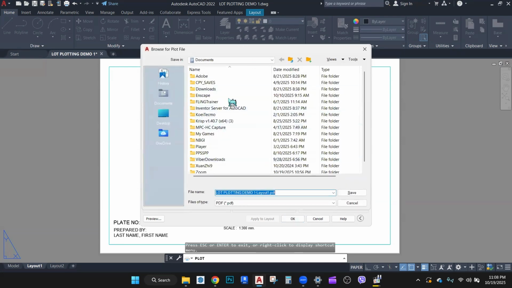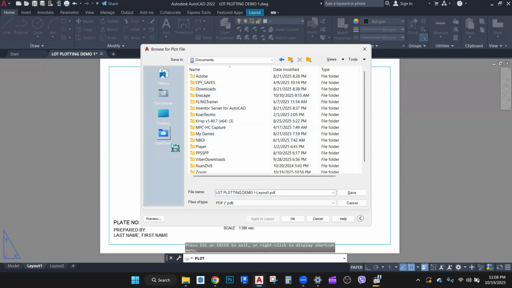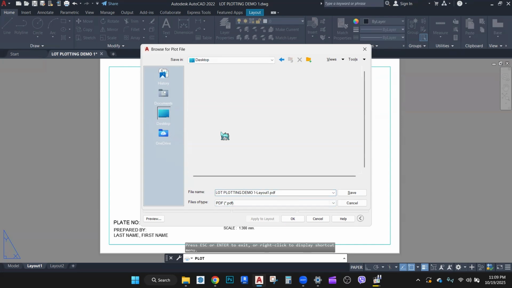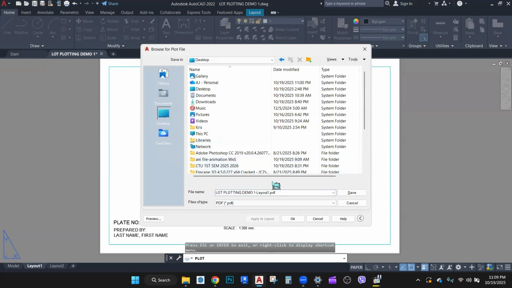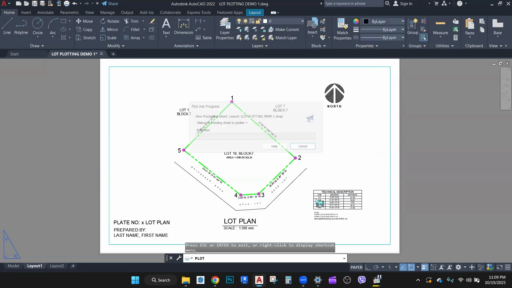Now, if you are connected to a printer, this would immediately come out from your printer. But I did choose DWG to PDF, right? So for now, I'm okay with this. Now I'm going to save this to my documents. Here's the default file name, and you can see that the file extension is already PDF. So let's click on OK. Oh, wait, what did I do? Okay, let's save it on our desktop. Okay, save.